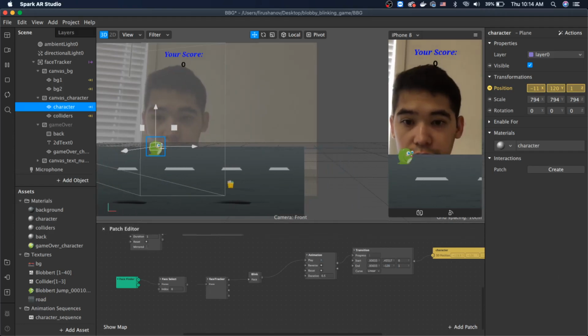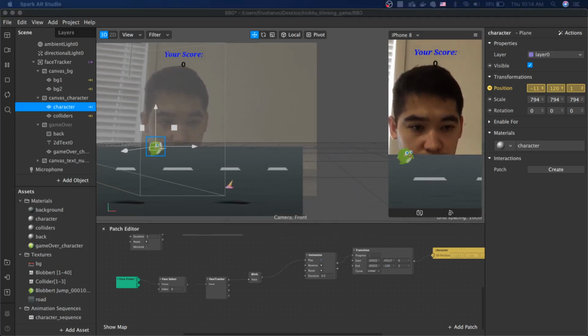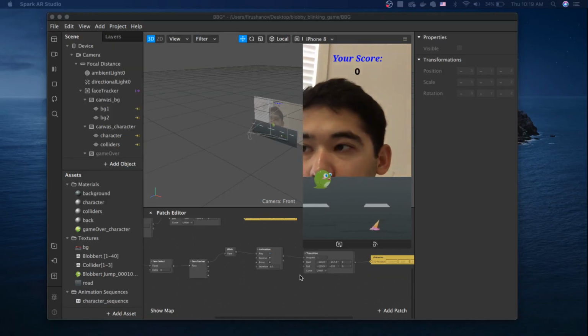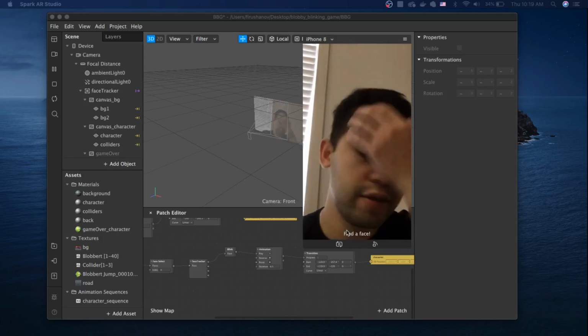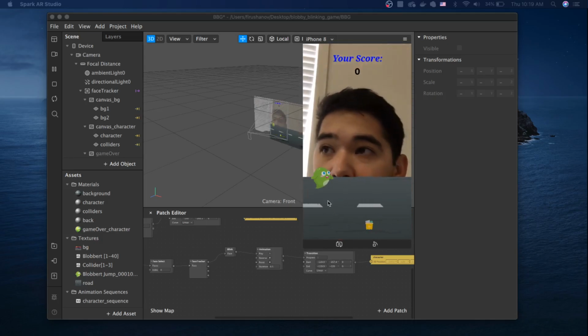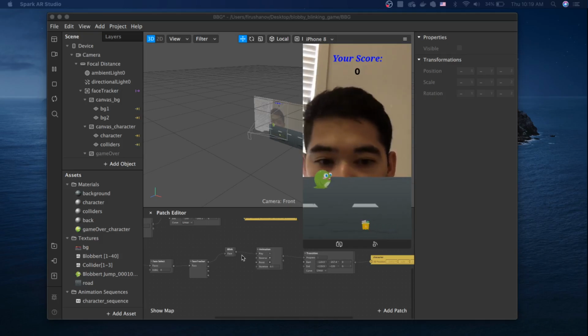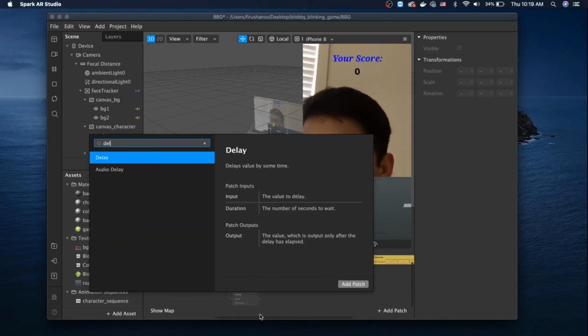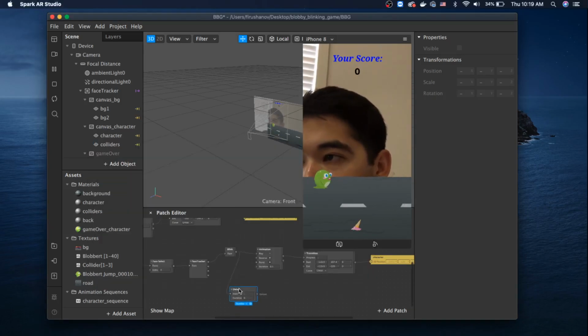Okay, trying to fix this so it goes down every time it jumps, but I think the issue will be with the delay again, so we need to bring it back. Let's try to do it again. Reverse, connect this to reverse.